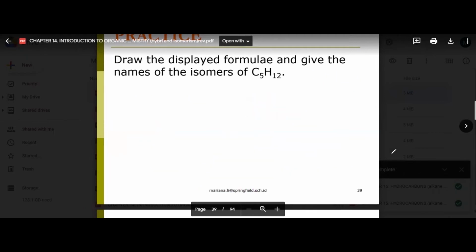Okay, everyone, what if I told you to make the isomers of C6? It's 14. Once again, please try to make the straight chain 1, 2, 3, 4, 5, 6. Start from this, naming this hexane. After that, remove 1 C, and then try to make this C the side chain or the branch.